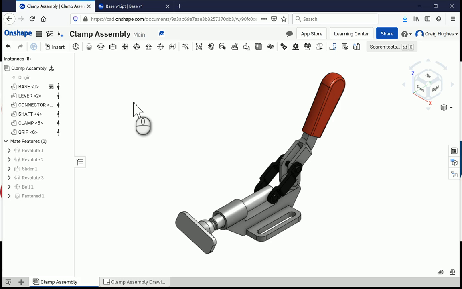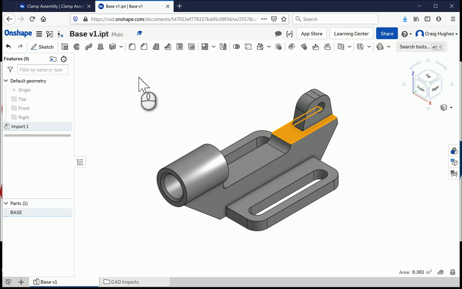In this video, we're going to explore the process of exporting an Onshape CAD model to an STL format in which to be 3D printed. In this scenario, I do have an assembly that I will use as a kind of reference. But what I'm going to do, if you do have an assembly, is go to the part first.